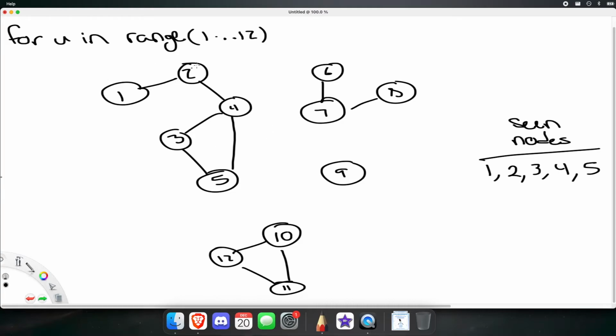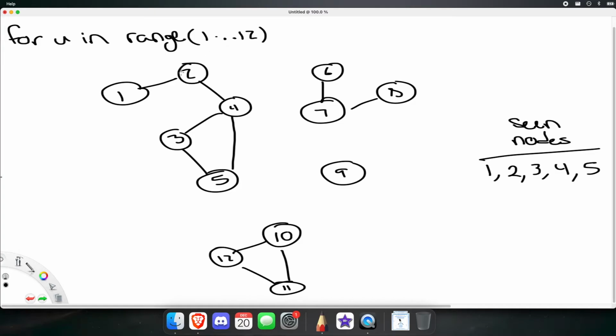Then when we come back to our for loop, our next iteration will be number 2. We ask ourselves, have we seen node 2 already by looking at our set, for example? And since we've seen it before, we have already explored whatever component this node 2 is a part of.